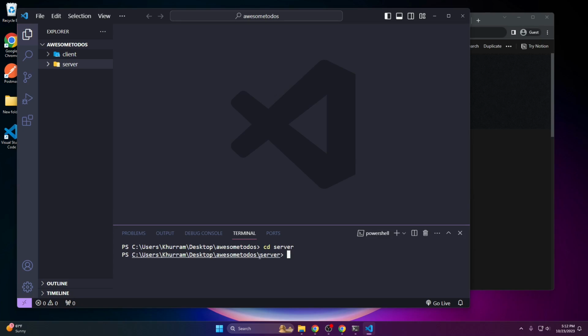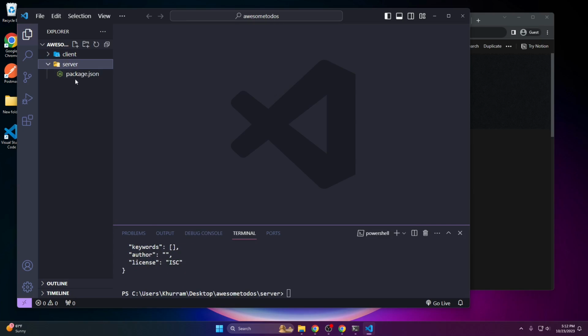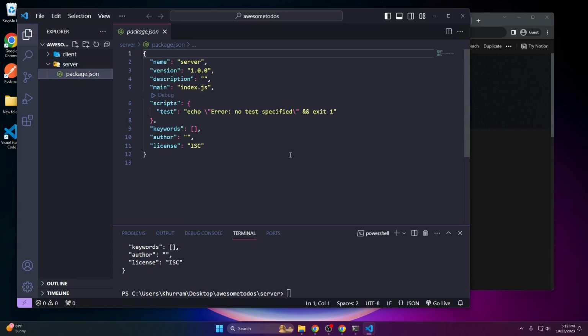Now you can see that I'm in my server folder, and I'm going to type in npm init -y, and this will create a package.json file, which will hold all the dependencies that we're going to need. And the -y just means answer yes to all the questions it's going to ask you. It's going to ask you, like, what's the author of the project and all this stuff. But I just type in -y because the questions are not that important. See, like, all this name, description, no one's going to see that information. So we have package.json, and everything is pretty much empty.